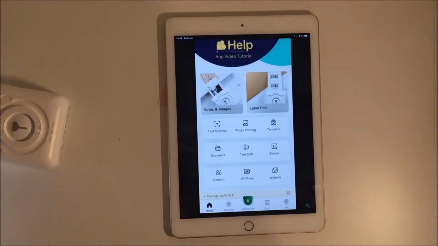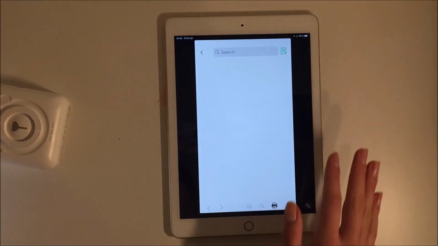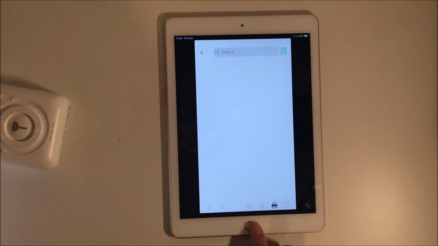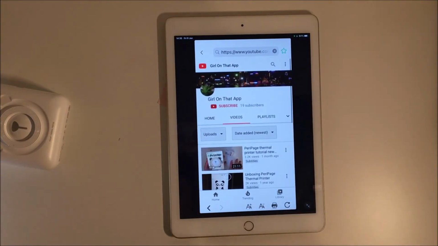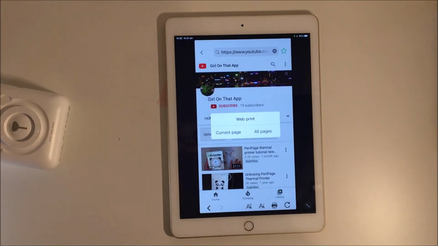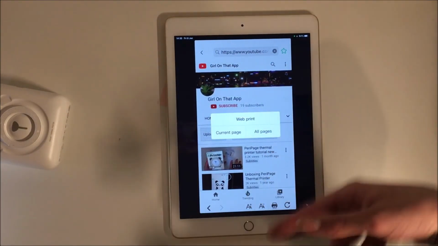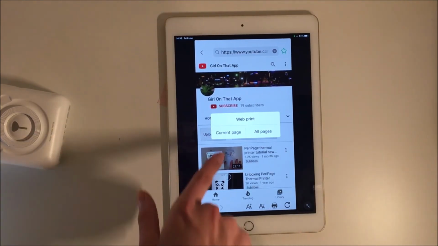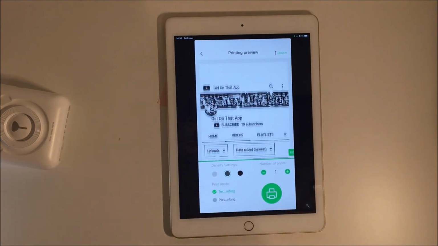So, lastly, we have the website option. You can fill in a link from a website. So let's paste. And then you would get this page. We can change the text size, but we'll keep it as it was before. And then we go to print. It says web print current page, so that's what we see right now, or all pages. Then we'd go all the way to the bottom, but we'll just say current page. So this is what you see right now, what we just saw.